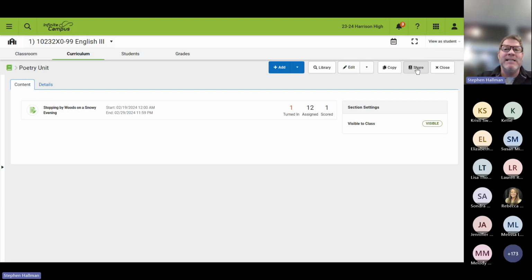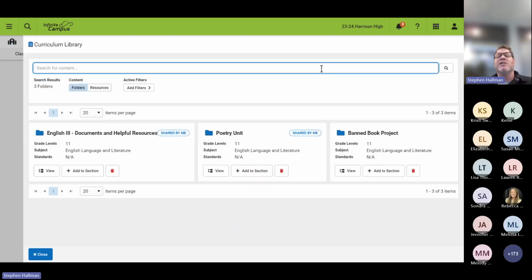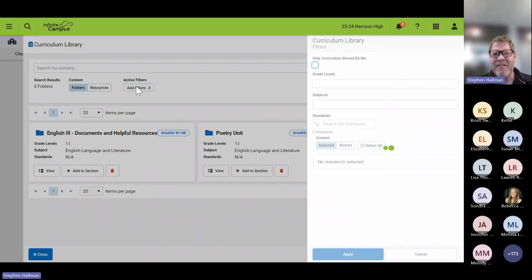If that content exists in the library, then there's data that sits behind this button here called library. And what this is going to do is provide a card for each piece of content that has been shared to the curriculum library. Now, up at the very top, you can certainly search for content based on partial word searches of that content, but you also have the ability to come through and add filters.